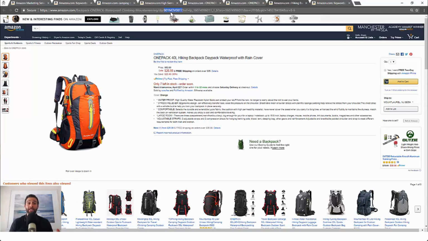And again, these are just 3 related products, if possible. If you don't have 3 related products, no problem. At the very least, choose the one in your FBA stock that is what people are searching for. And if you have 2 other random things that you're going to put in there, that's fine. But if possible, try to keep them obviously related to each other. So here we've chosen 3 backpacks.